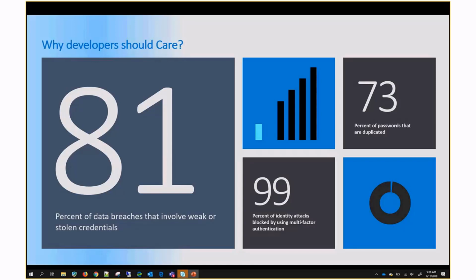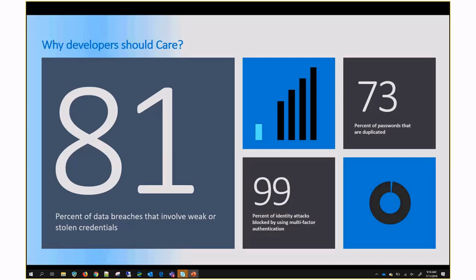or just say Seahawks 2019. So these types of passwords are very easy to guess, and they get stored in your system. So it's a data breach. Most of the time, data breaches happen because of weak or stolen credentials. And if I get a credential in one system, I can definitely try it on another system, and that's how it works.